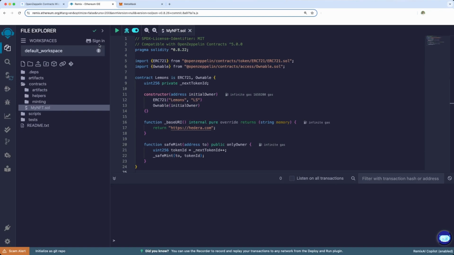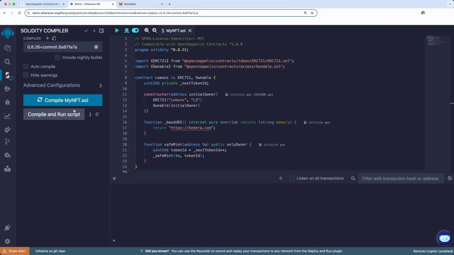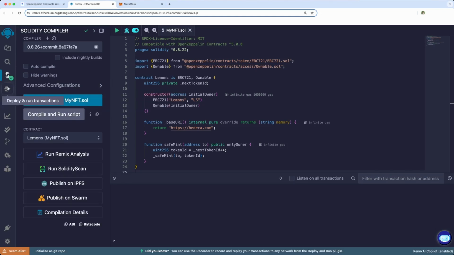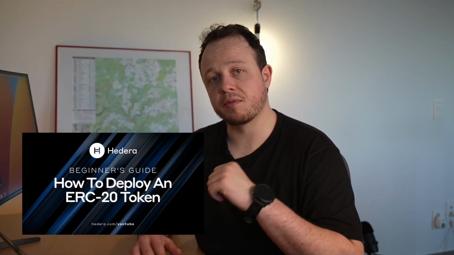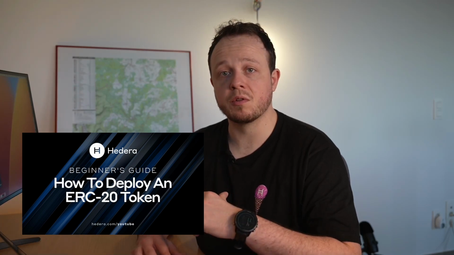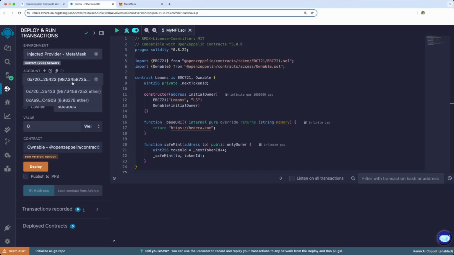And now we can actually compile the smart contract. Make sure the contract file is highlighted. Let's go to the Solidity compiler and compile myNFT.sol. Now our contract has been compiled. So let's move over to the Deploy & Run Transactions section. Here you can see that we actually need to select our injected provider, MetaMask, because we want to sign our transaction in MetaMask. This is something that Jake has explained in his previous video about ERC-20 token deployment on Hedera. We use MetaMask to sign all the transactions. Make sure to select the right account. These are the ones from the injected provider that say Ether, but this actually means HBAR. So select the account with the most HBAR.